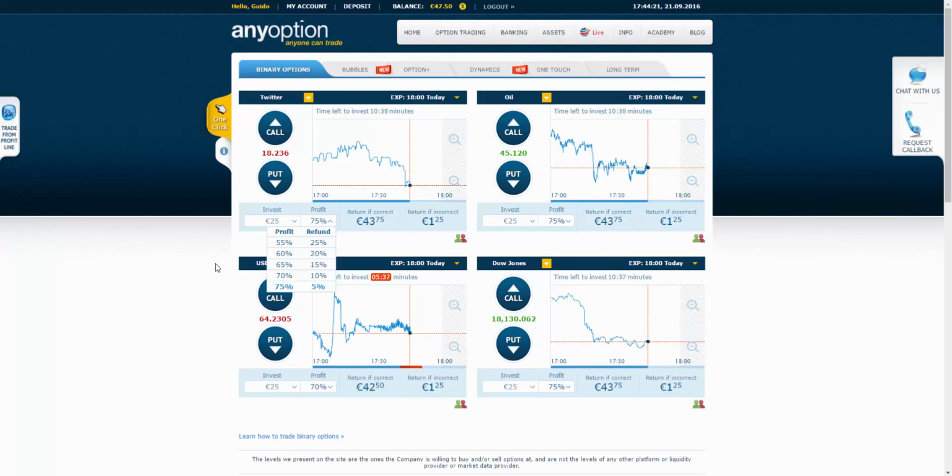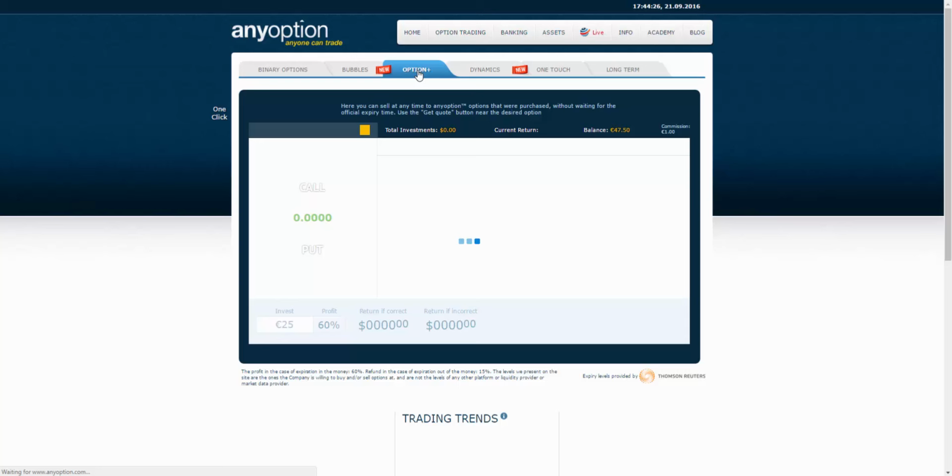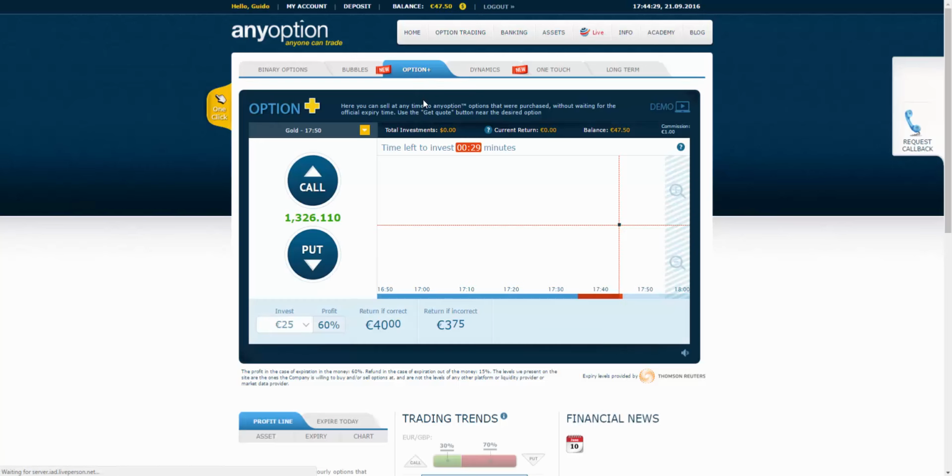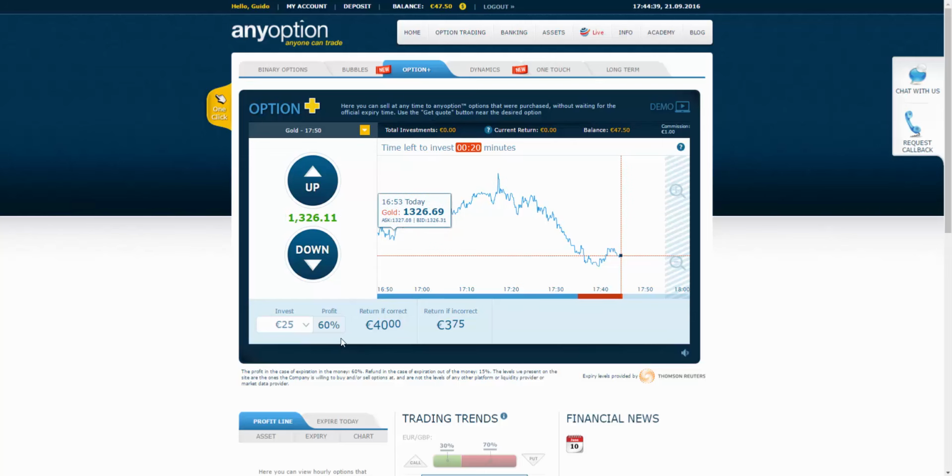Next we have Option Plus. Let's just load that up. Now this is basically like a call and put, but you also have the opportunity to sell the trade back to AnyOption before the expiration date of the contract. Profit is only 60% on these contracts.